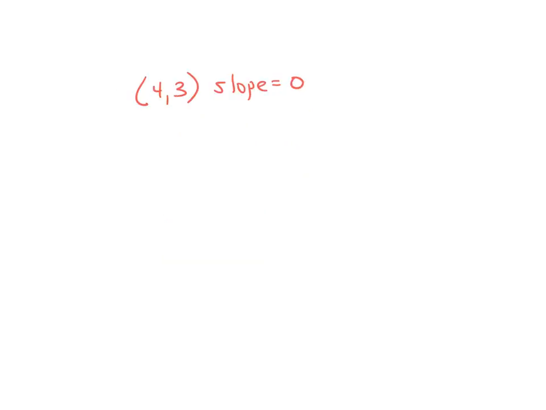Before going on to the last idea in this section, let's take a look at one other one that's just a little bit different. What's the equation of a line that goes through the point (4, 3) and has a slope of 0? I want to remind you that a slope of 0 means that we have a horizontal line. So if I were to draw this out, I'm going to sketch this on a graph right now. I have a horizontal line that goes through the point (4, 3). So it basically goes through right there.